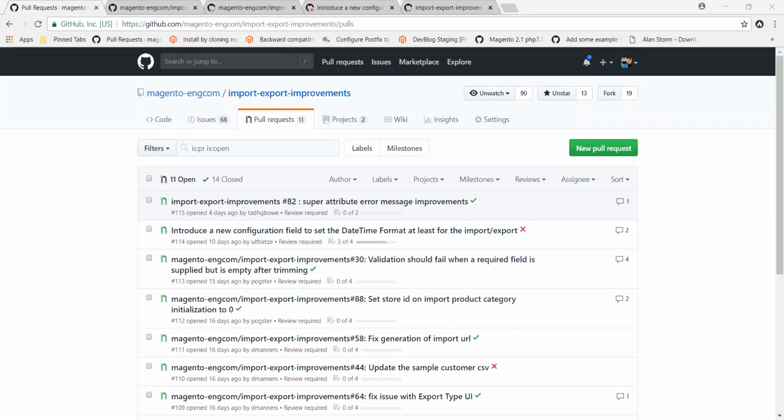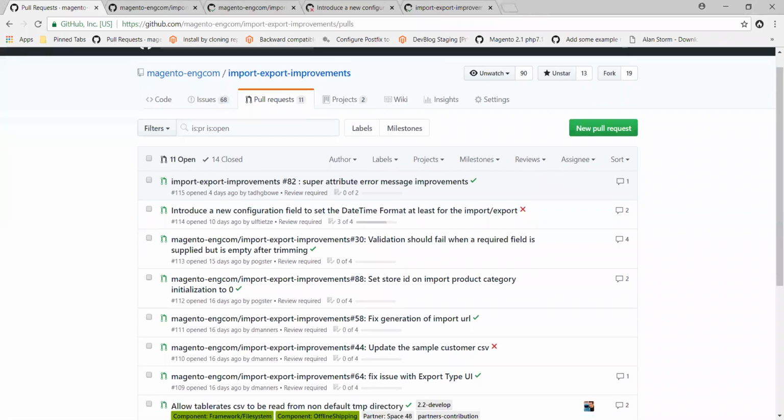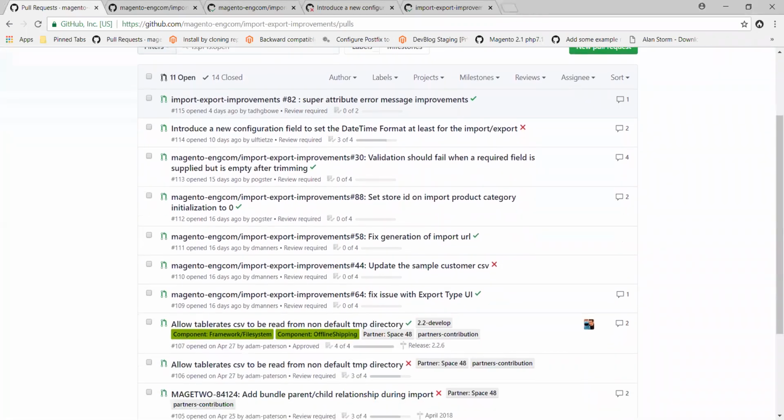Right. Okay. Cool. So this is the Import-Export weekly meeting. I'm joined by Carsten. Hi. And yeah, we're gonna highlight a few things because in the last 2 weeks we've had quite a lot of pull requests come in, but we have unfortunately not had a meeting for a while. So I thought I would give everyone an update.